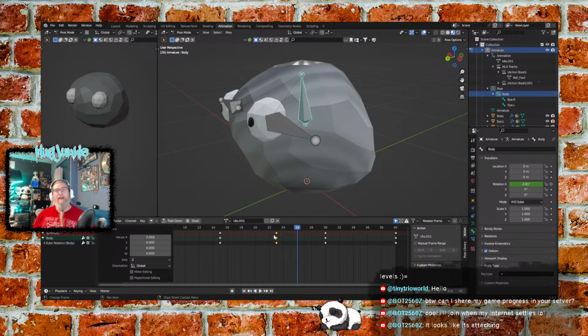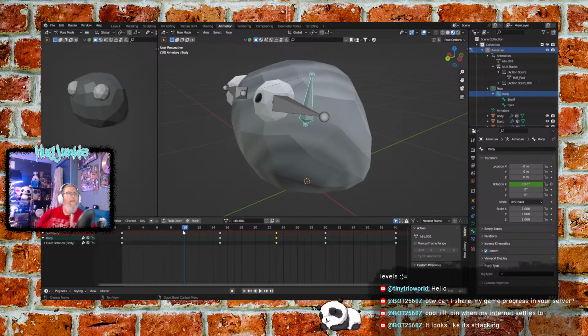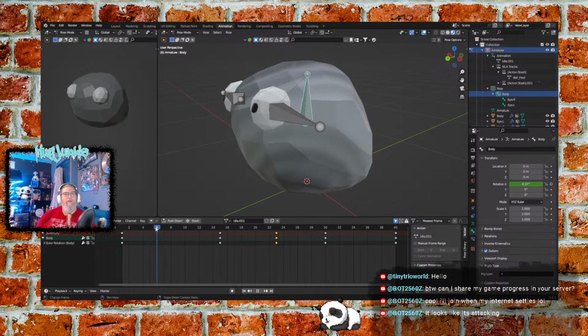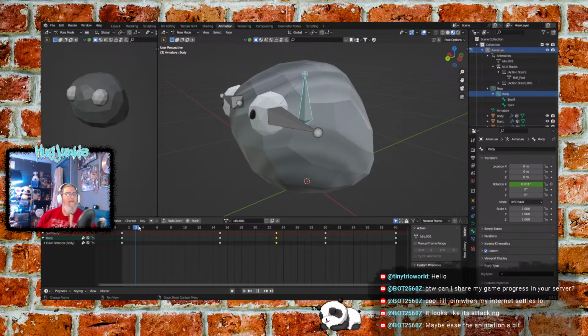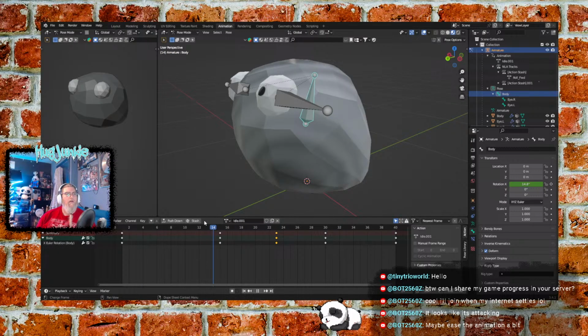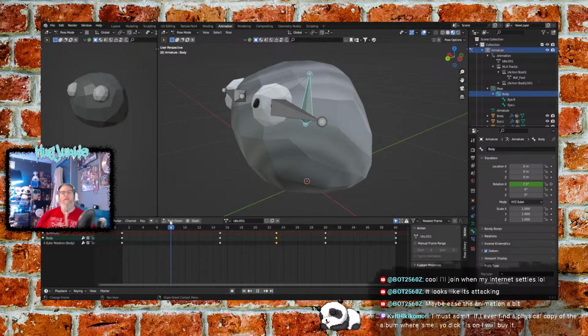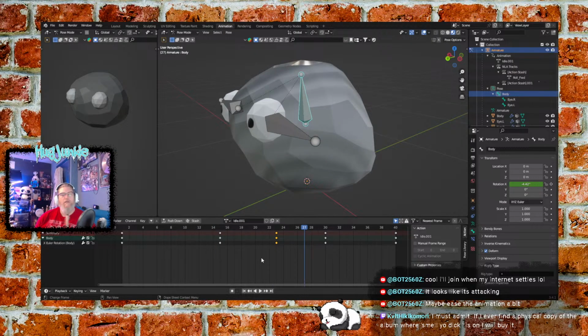It looks like his tag. I was just thinking that. Almost like an attack. Easy animation, but yeah. It's supposed to be just kind of gently rocking back and forwards a little bit. But I also don't want to use any more than 40 frames to do it.